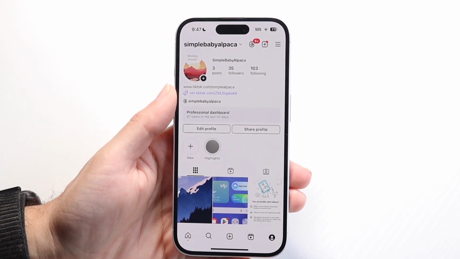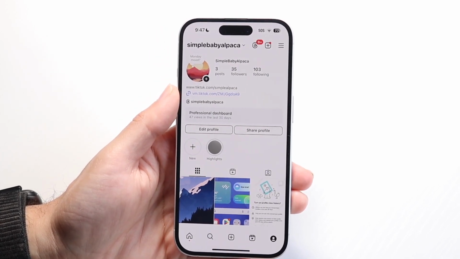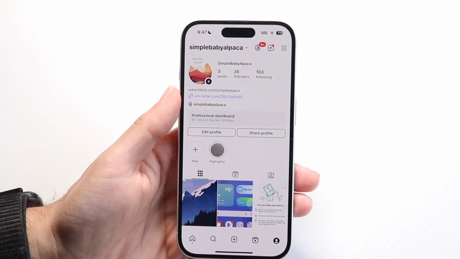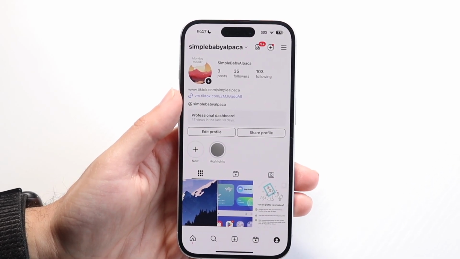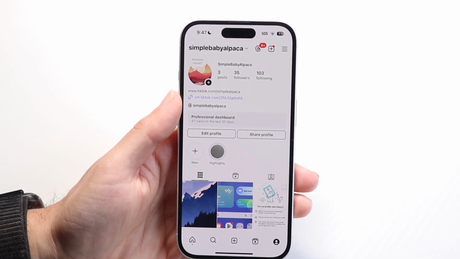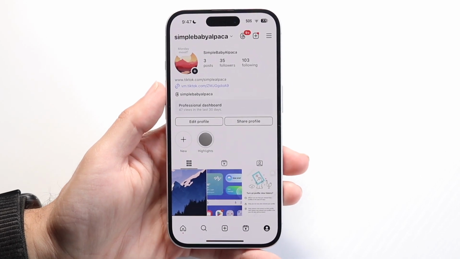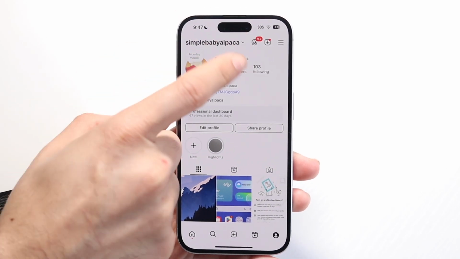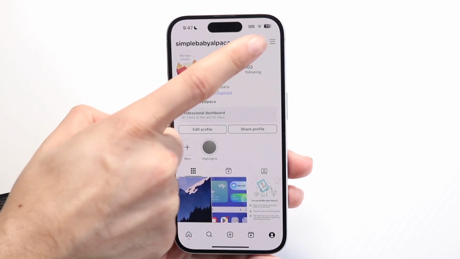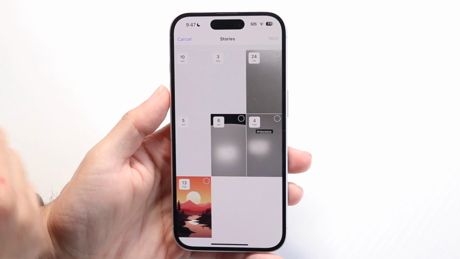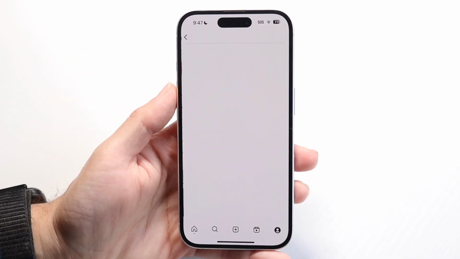When you make your way over into your Instagram app, what you're going to want to do next is click onto your profile. At the very bottom, tap onto your profile right there, and then you'll come right into this page. Now what you want to do next is click on the three lines in the top right corner right up here. So tap right up there, not this, you want to click it right up here.